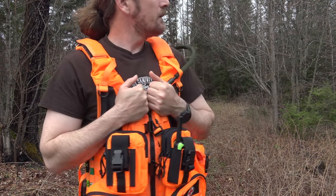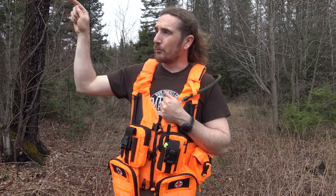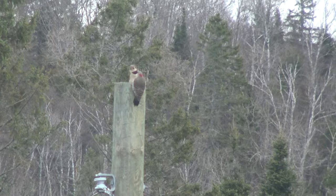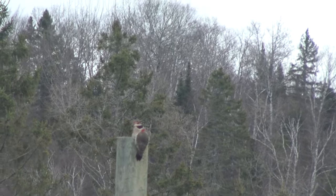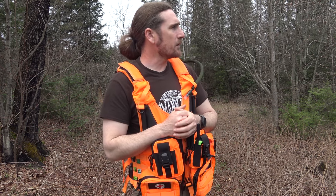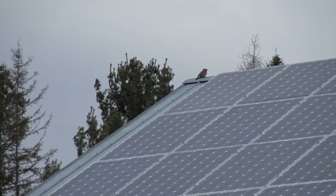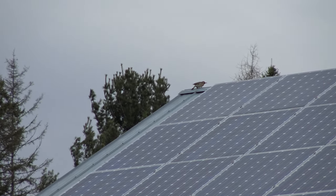Pileated woodpeckers! If you're still watching and don't find birds super boring — they're all in peak breeding season, early on territories. There's a pair of yellow-shafted flickers that like to drill on the roof of my solar panel shed and on my house, and they've been doing mating displays on my electric pole. The sapsuckers have been here making a big racket as well, and obviously the pileated woodpeckers — I caught them doing some interesting behaviors last spring and I guess they're back at it.